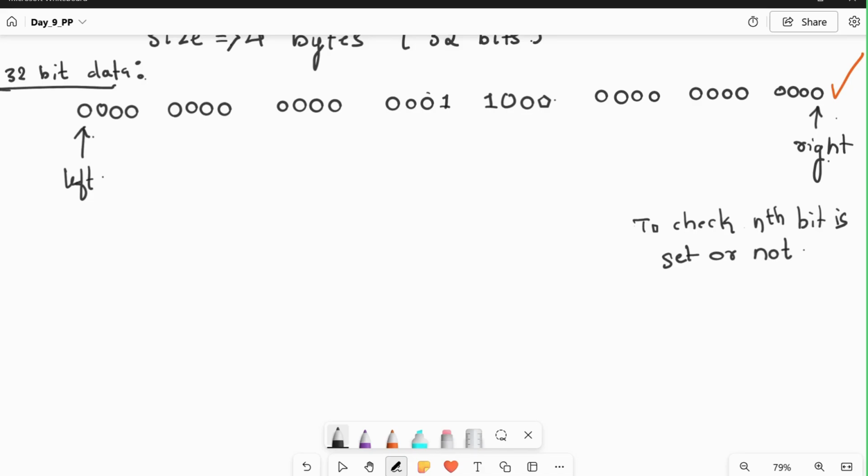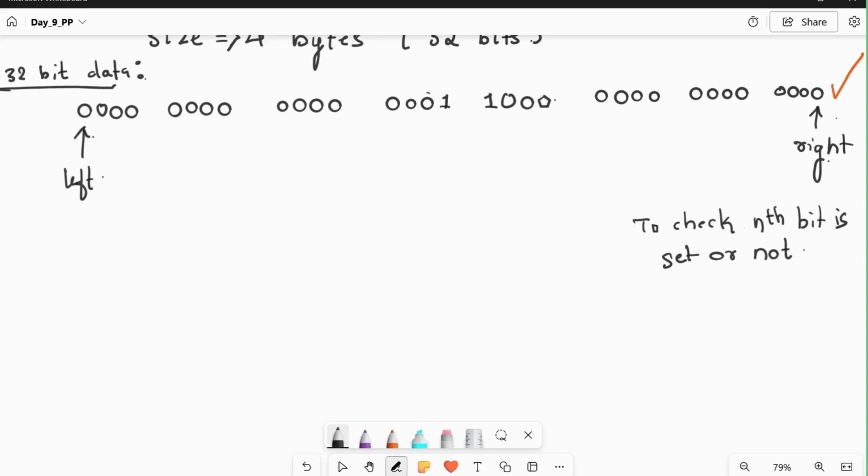We wrote a program yesterday to check whether the nth bit is a set bit or not. Do you remember that? Can you tell me what was the logic?